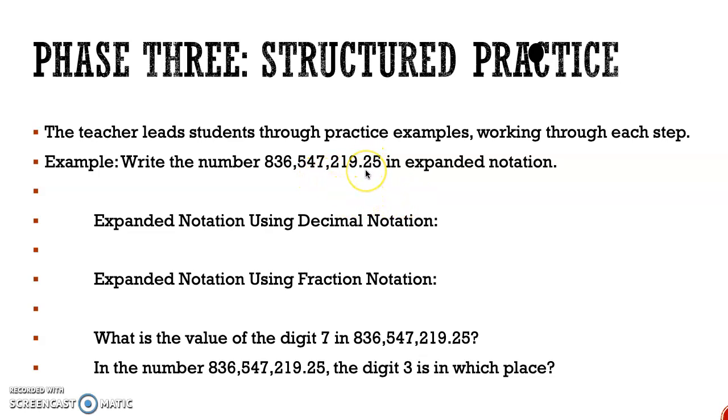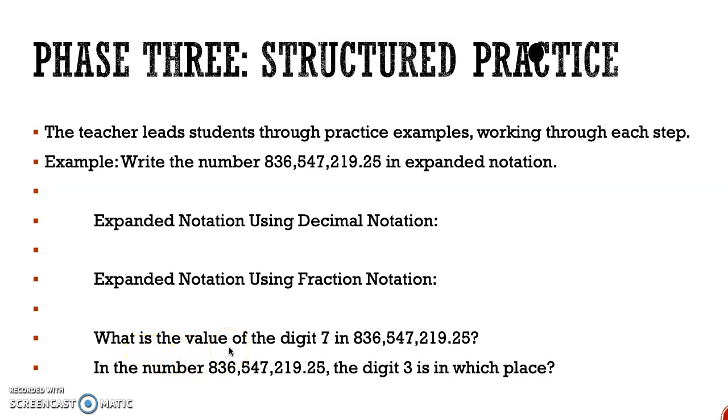Then I have 2 in the 10th place, and it's just reiterating the model that I had in the previous slide, which would be me showing them and explaining to them. And they would need to write it in expanded notation using decimal notation and fraction notation. And the only things that are going to change is the 1/10 and the 100th, because you can write them in 2 ways. Then they would answer this question: what is the value of the digit 7?